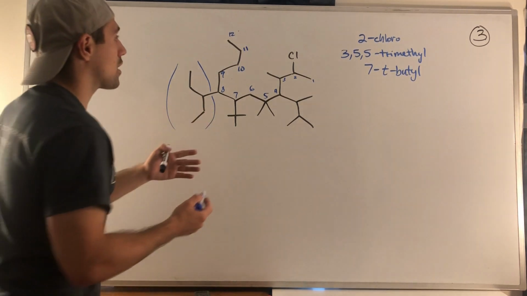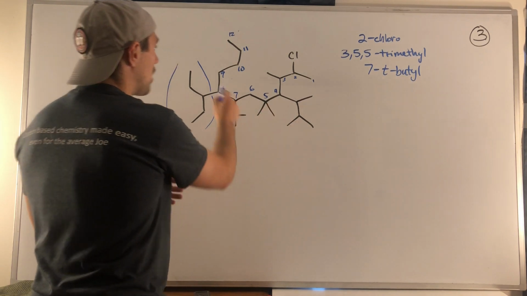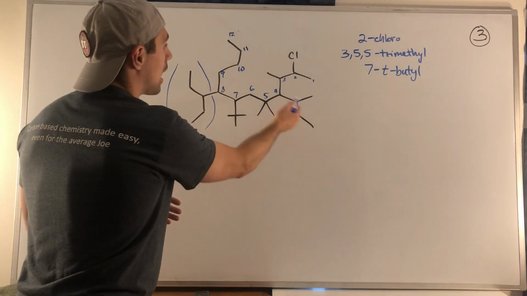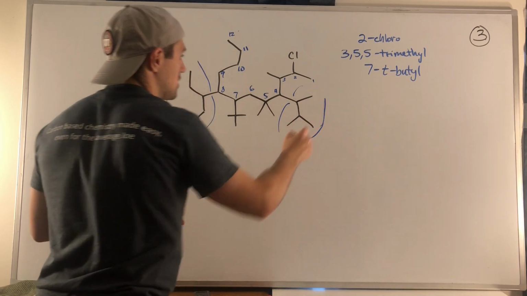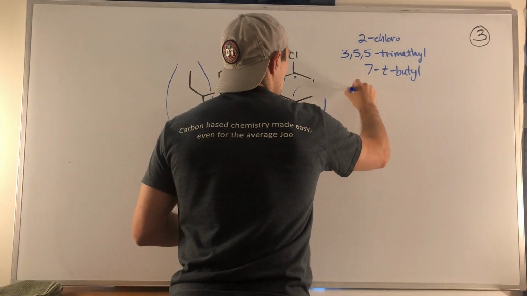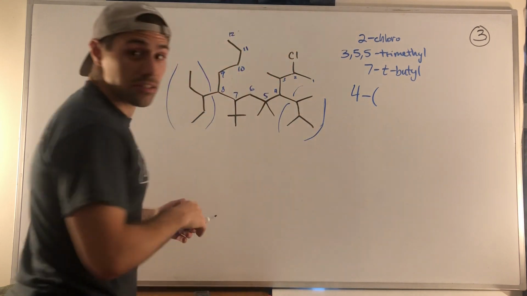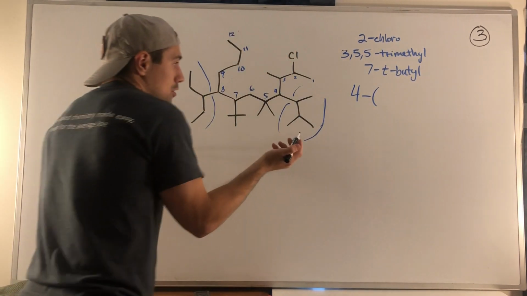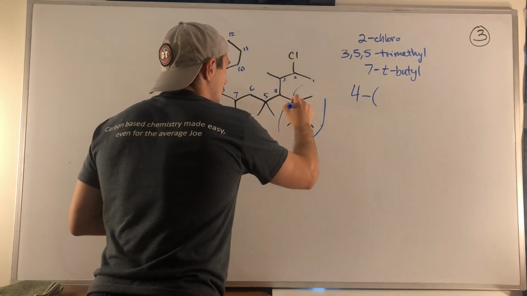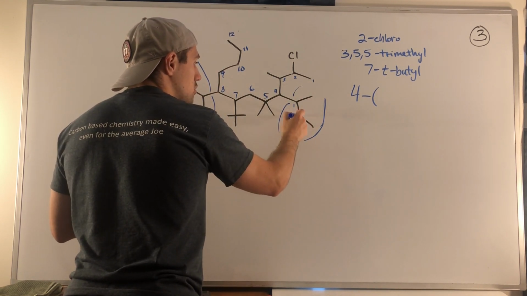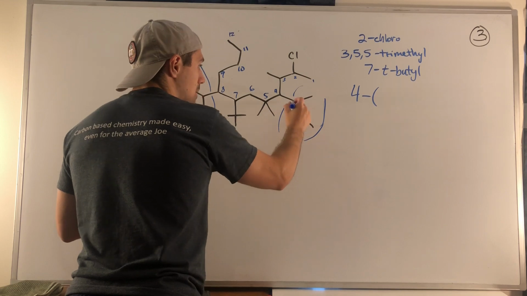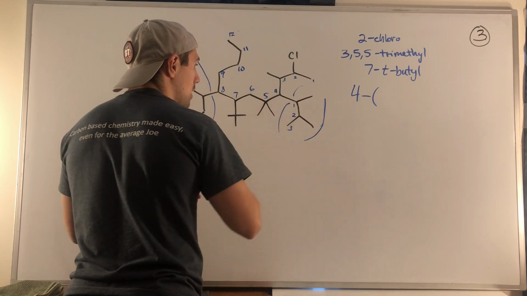And I even forgot, at 4, so I have nothing else up here. At 4, I don't have a name for this, so I will also name this in parentheses. So let's start off with 4. 4, open parenthesis. So I find my longest parent chain. Remember, by default, that carbon will be first, the one attached to the parent chain. The longest I can do is 2, 3.